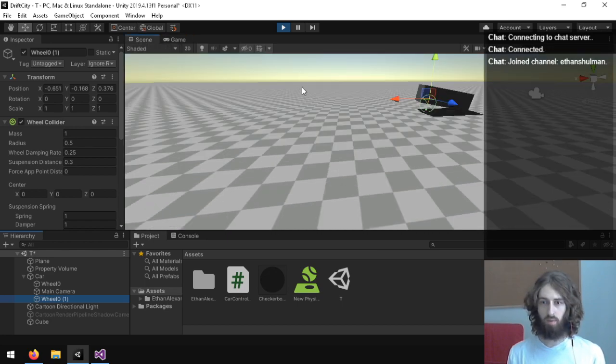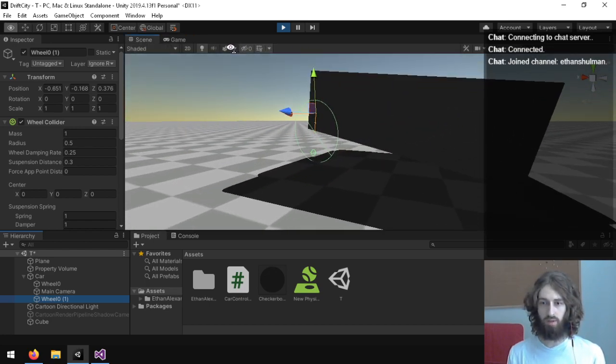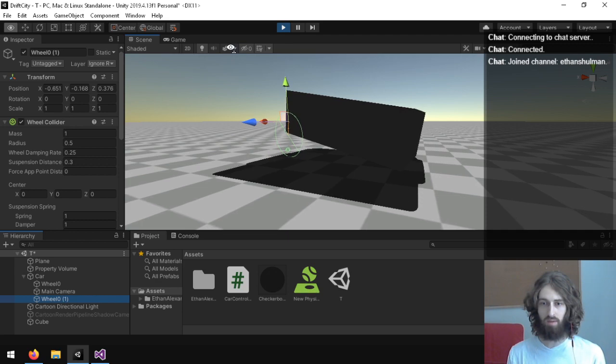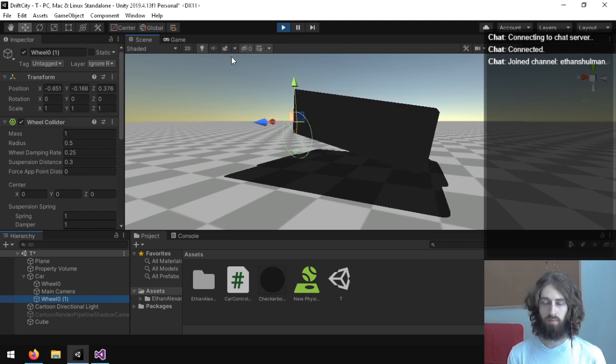It seems like it's working okay, but it is just constantly pushing the car backwards. I don't really like that.